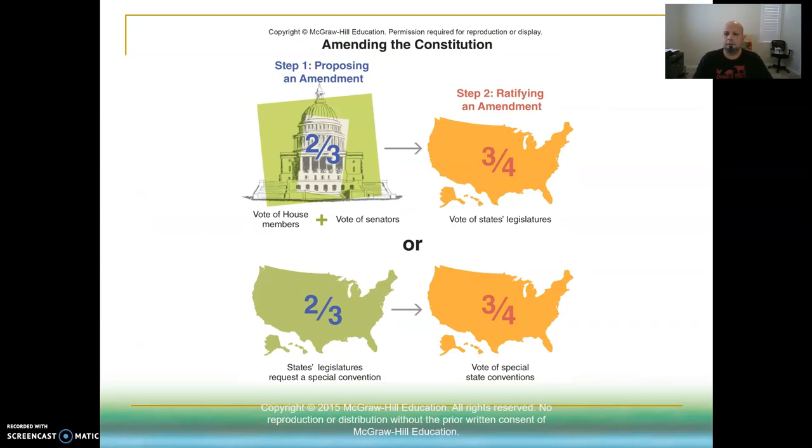And the very first thing we're going to cover, and it's one of the things you guys have to know, is the amendment process. So how do we actually change the literal wording of the Constitution? Now there's two things that happen here. When Congress just passes a law and the president signs it, or the Supreme Court has a piece of judicial review, they're changing the idea of the Constitution, but they're not changing the actual wording of the Constitution. And so we have to differentiate between those two things.